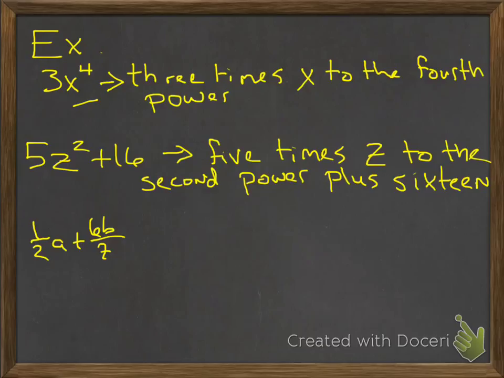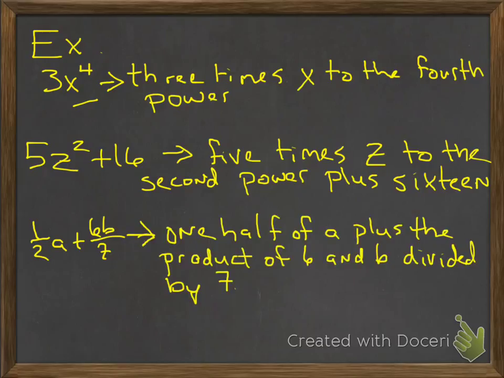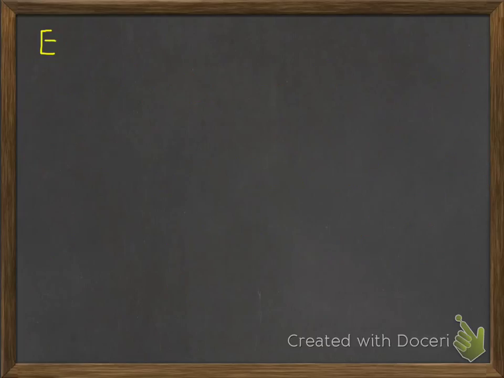So hopefully after that pause, because hopefully you did pause, the answer would be 1/2 of a plus the product of 6 and b divided by 7. Notice there, I went ahead just to make sure you note that I want this 7 dividing the product, which means I want the 6b being done together first. In order of operations, it would have done that anyway, but I just wanted to see how you see the wording. All right, so how about now we go the other way?